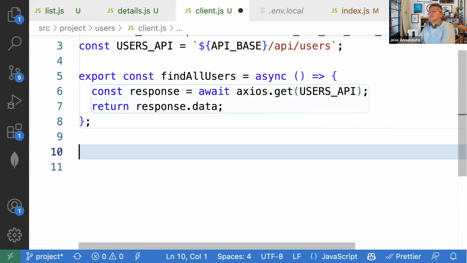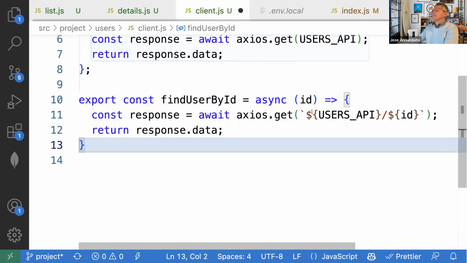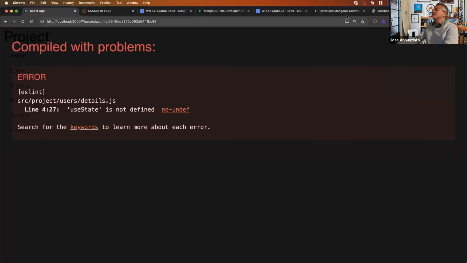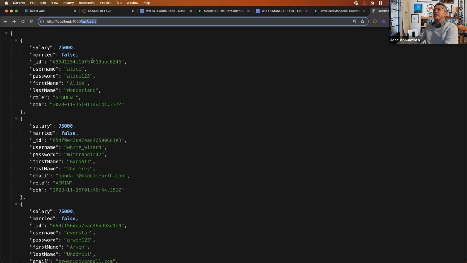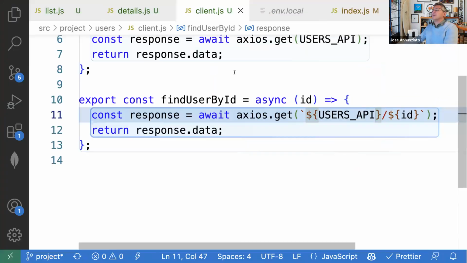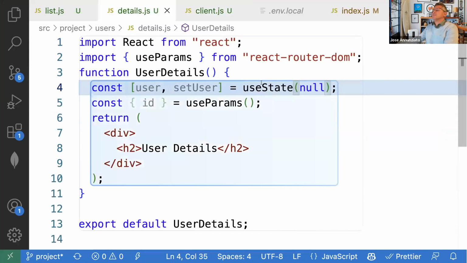If we pass the ID to a findUserById, it can go fetch the user, because we know that works. If we provide the ID to that URL, it returns that one object. So here we encode that ID, it returns that user, so that in details we can go fetch that.